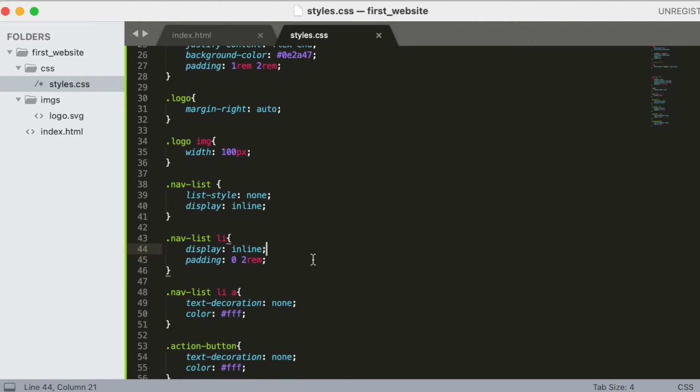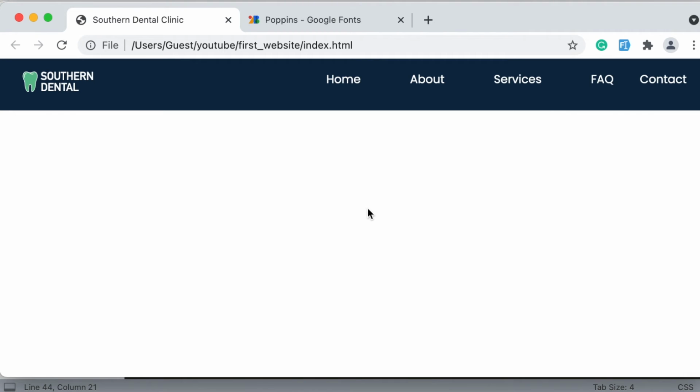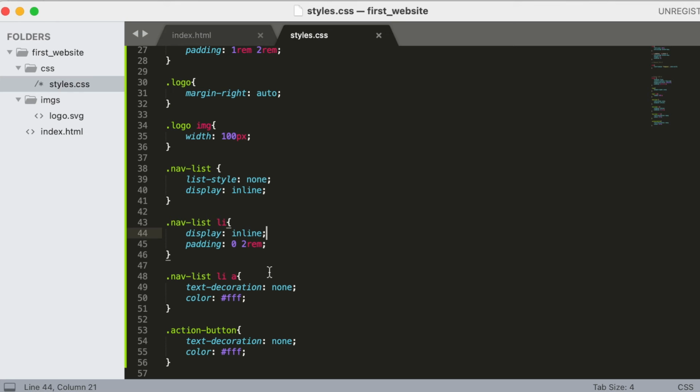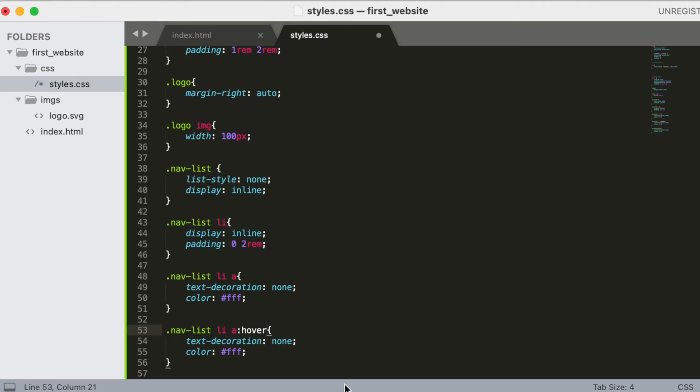Perfect. So let's go to the action button. We have the decoration, we have the color. Yeah, one thing I forgot. When I hover on this, there's no change. I'd like to have a different color when I move my mouse cursor on that. So what we're going to do is that we're going to copy this, all right, and we give it a pseudo action called hover, meaning when you hover, I want something to change. What do I want to change? I want to change the color. So change the color to what?